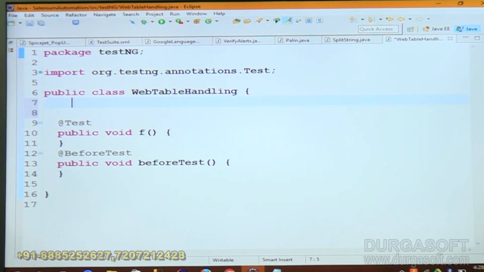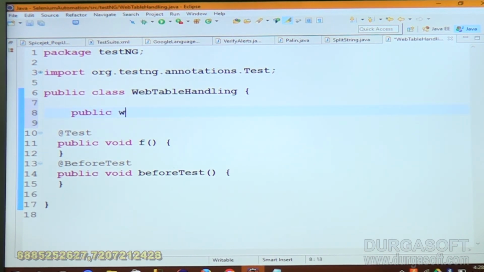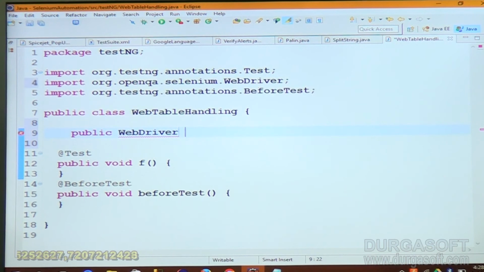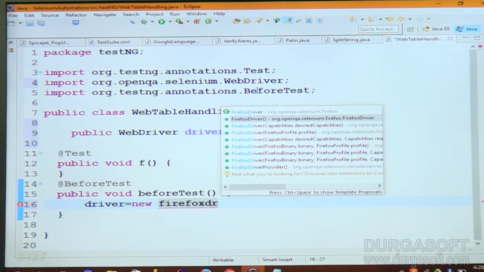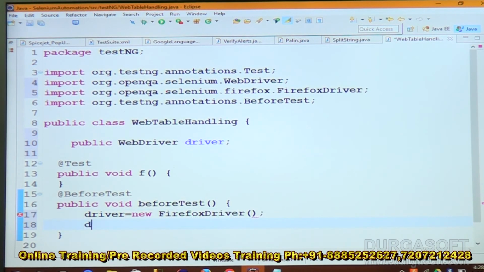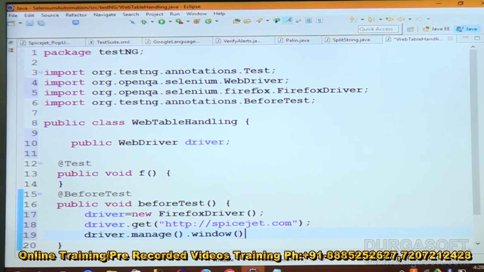First we declare the WebDriver object: public WebDriver driver. Next, driver equals new FirefoxDriver. driver.get, give the URL, then driver.manage().window().maximize().